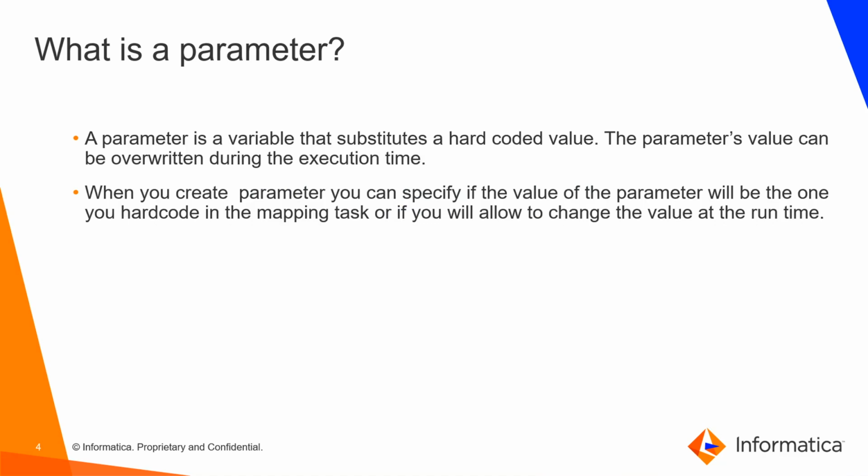We also have parameters. In the mapping, instead of hard coding values to some fields, you create a parameter. It's basically a variable, and you will be able to assign values to that variable later at the mapping task level, or when your task is running. When you create a parameter, you need to check one field that tells that you allow this parameter value to be overwritten at execution time. That's really important. That's something that you have to remember, and we will use it for this demo.